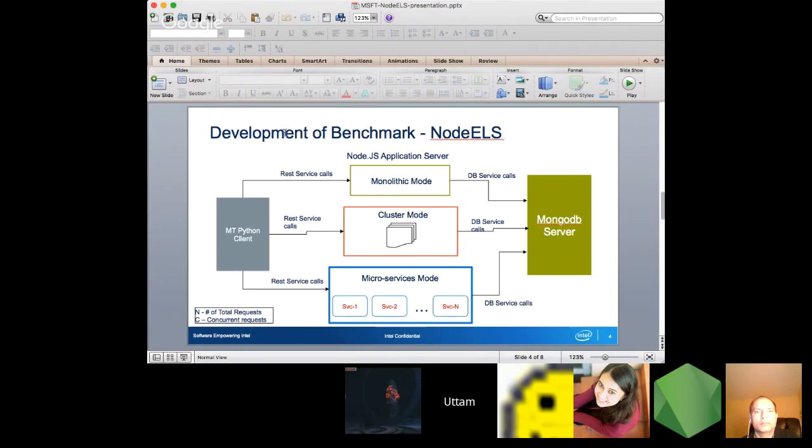And for NODE-EIS, we developed the client in Python using its green pool threading mechanism, so we can start a lot of concurrent connections, and everything can be done from the command line. As you can see, the database remains the same, the client remains the same, the application functionality remains the same, it's just deployed in different ways.